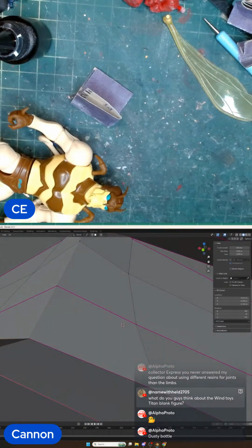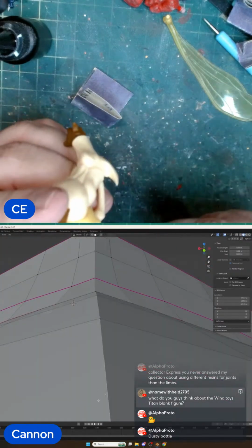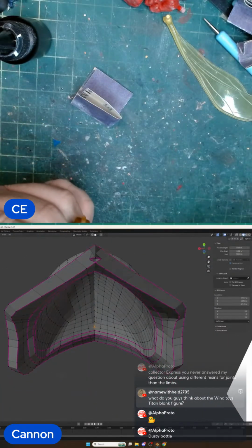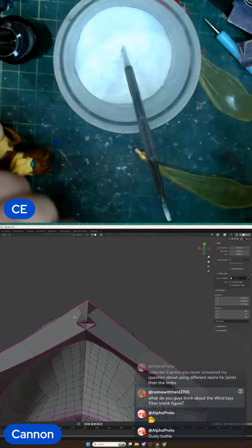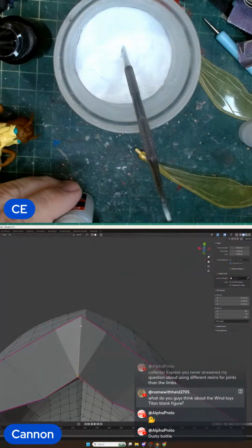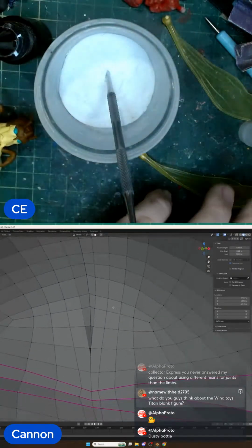The resin didn't stick to it? No. Even after giving it some roughness? Nope. No, come on. Old faithful. And use super glue and baking soda. Going old school, huh? Yep.